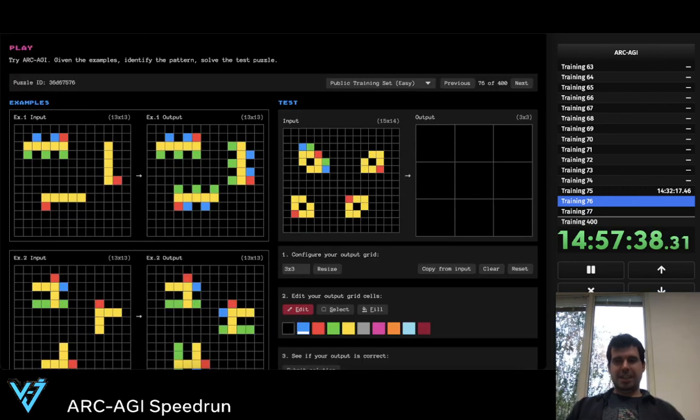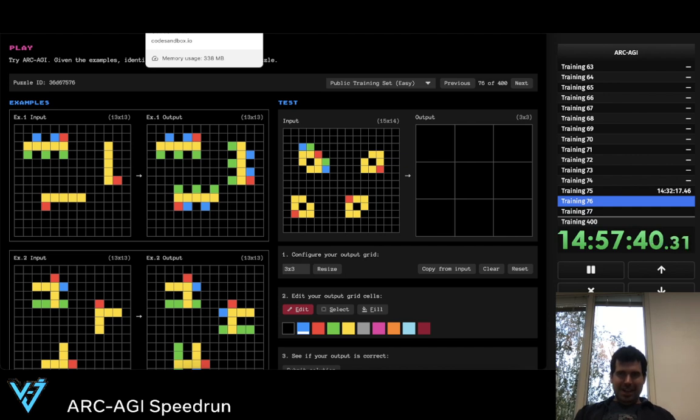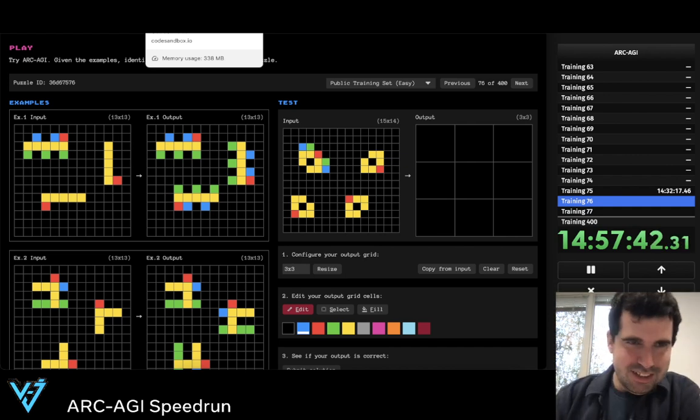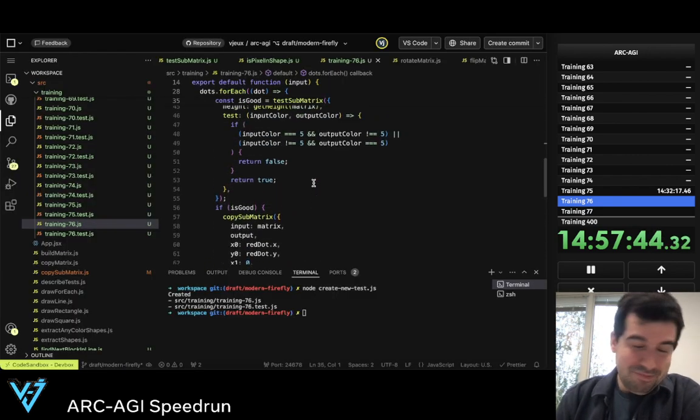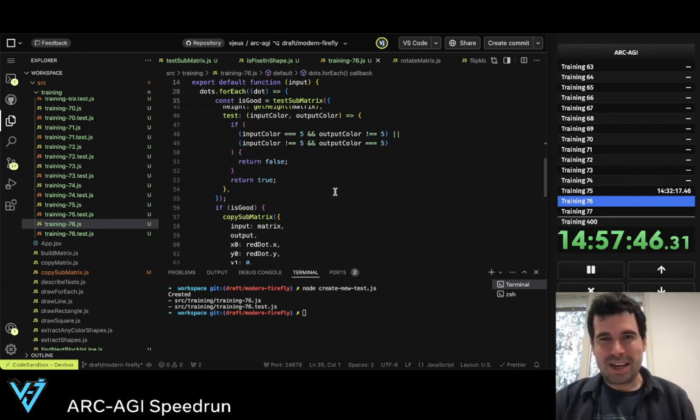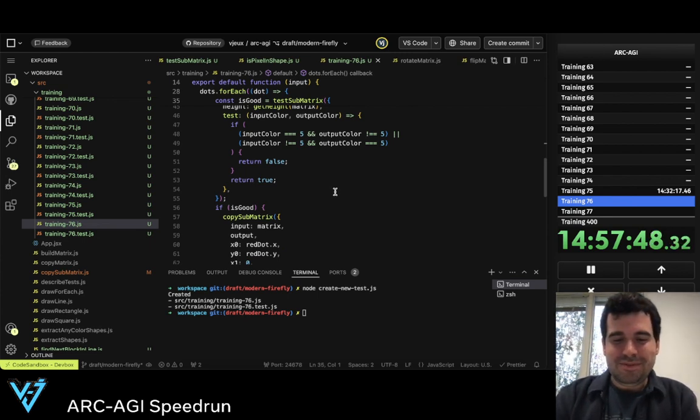So theoretically, this is going to work. Now I have zero expectation that it's going to work first try, but maybe. So let me know in the comments if you think this is going to work first try. I think that would be the biggest flex if it did.